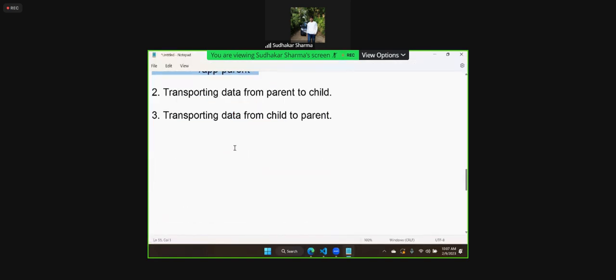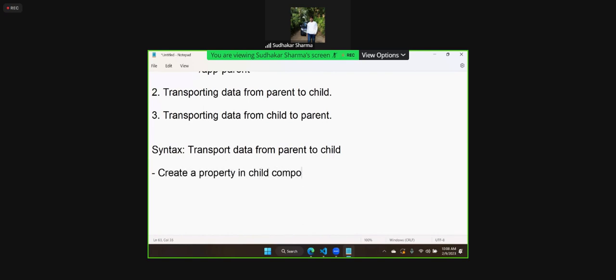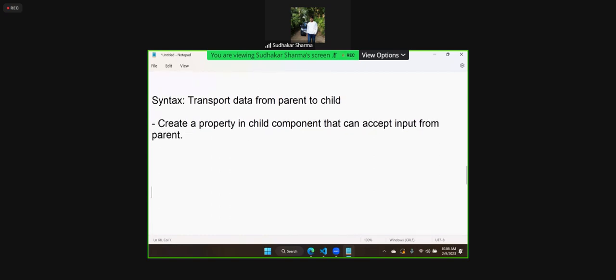This is very important. So the concept here is syntax. In the syntax, first, here is the syntax for transporting data from parent to child. What is the syntax for that? First thing is create a property in child component that can accept input from parent. How to create a property?